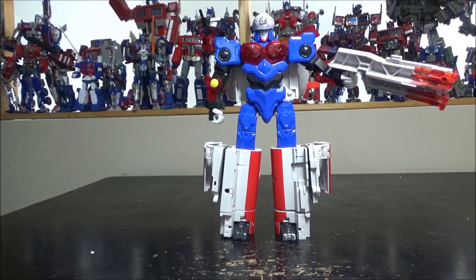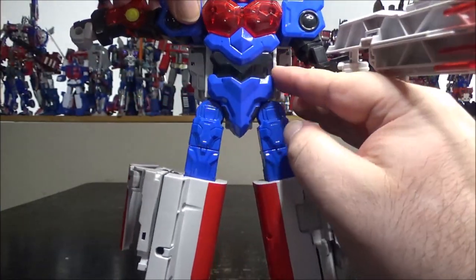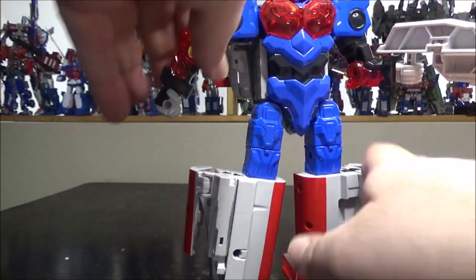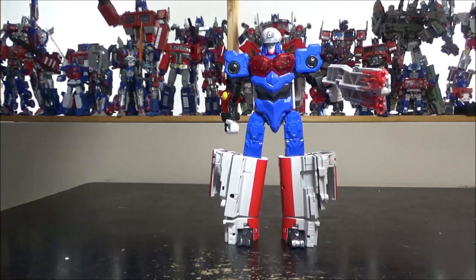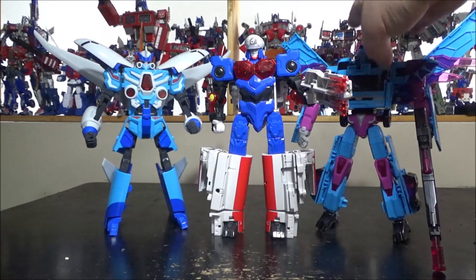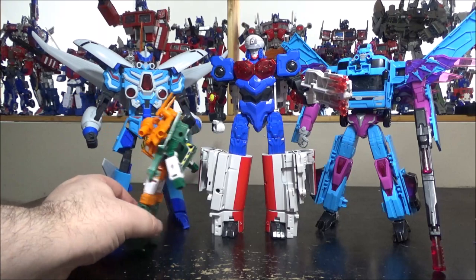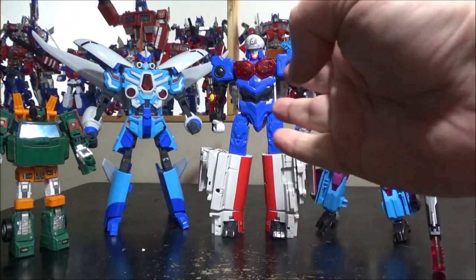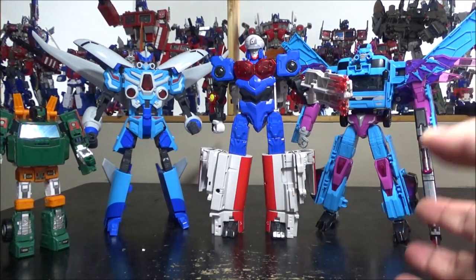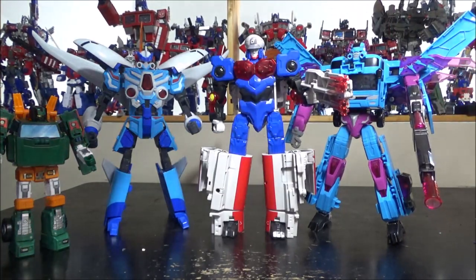Just a quick comparison with the other ones. There are some panels underneath the arm that need to be flipped in — they fill in the abs, but if you move the shoulder down it bends the panel, so be really careful. Comparison: we have the LDCX Boeing transporter plane, the Voyager bus, and my trusty Hoist from Earthrise. They are huge figures, pretty big. I really like the LDCX line — simple, effective, and the modes are really nice. They just lack some articulation, mostly with the legs. The arms on this one are a special case — pretty much all the other ones have rotating arms, but this one doesn't, which is kind of odd.